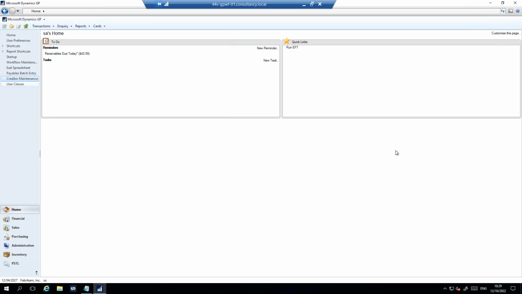So I do like the quick links, and one of the benefits of quick links over shortcuts really is that if you have a new user starting who's going to be working in the same area as you, or let's say you've won a load of money in a competition and you're going to take a year off, and someone's coming in to cover for you, when your admin creates the new user, they can push these shortcuts, these quick links to them. Okay, so you can add the quick links from somebody else, and I think that is really, really useful.